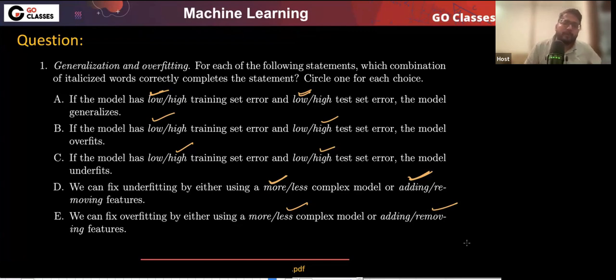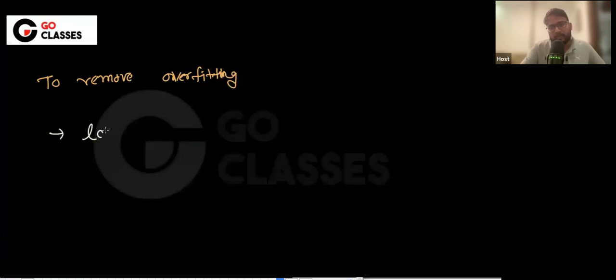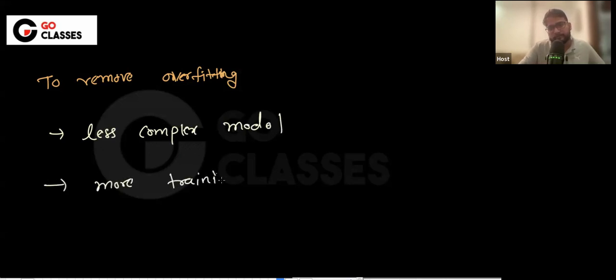For overfitting, what can we do to remove it? A less complex model, maybe more training data, right?